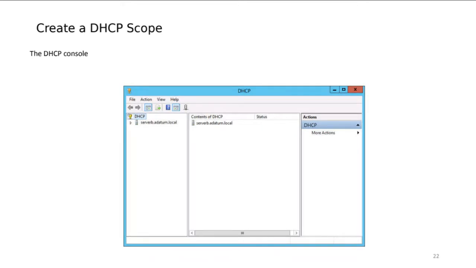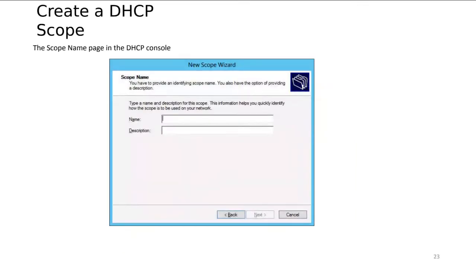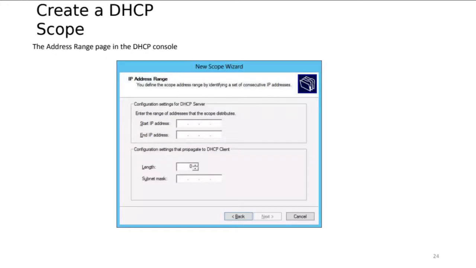Here are the options. This is your DHCP console. You click on Create a New Scope and give a scope name. This is the start IP address of the scope, for example 192.168.1.1, and this is the end IP address, 192.168.1.100 maybe.